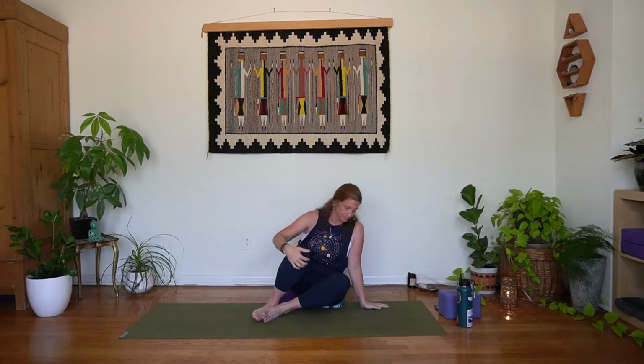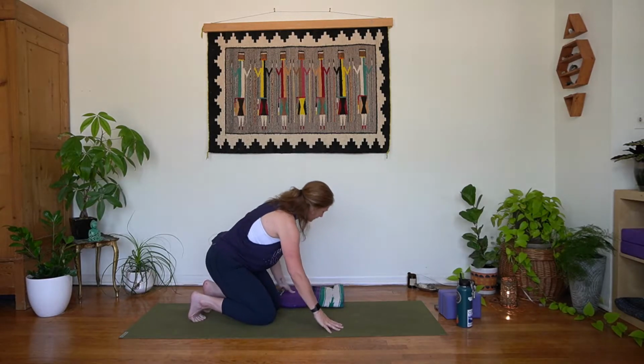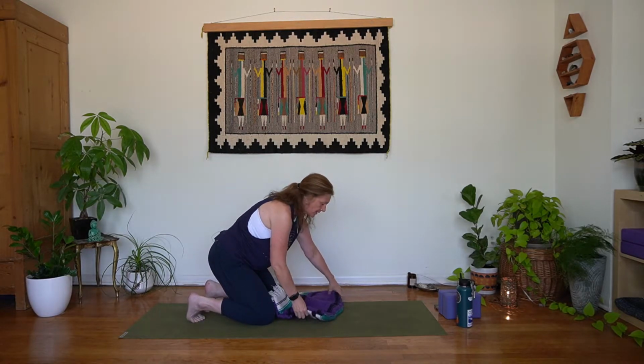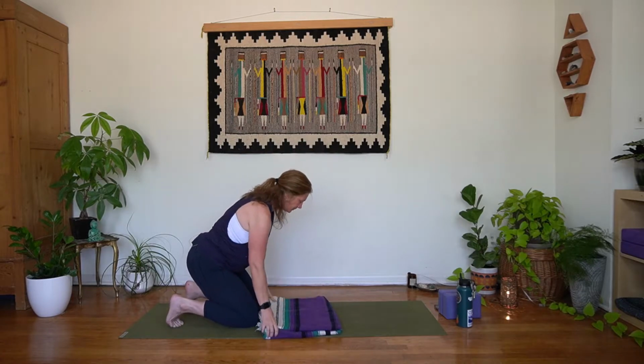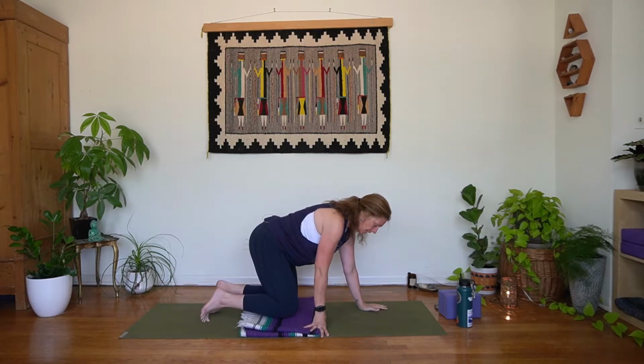Beautiful. Release the hands, shake out the arms, and just shake the wrists. See what's there. Keep everything nice and loose. Give yourself a deep breath in through the nose, sigh it out through the mouth. All right. So this is where that blanket or beach towel or pillow can come in handy. Mine's just a little bit too fat, so I'm going to unfold it just a little bit. And then I'm going to come and bring my knees to that blanket.